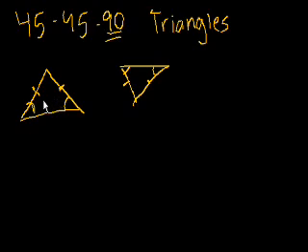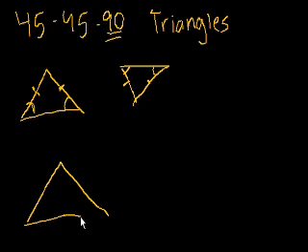So what's interesting about a 45, 45, 90 triangle is that it is a right triangle that has this property. And how do we know that it's the only right triangle that has this property? Well, you can imagine a world where I told you that this is a right triangle. This is 90 degrees, so this is the hypotenuse, right? It's the side opposite the 90-degree angle.